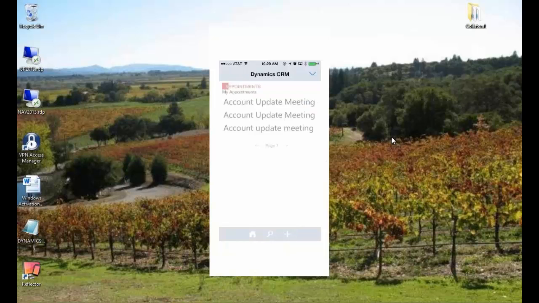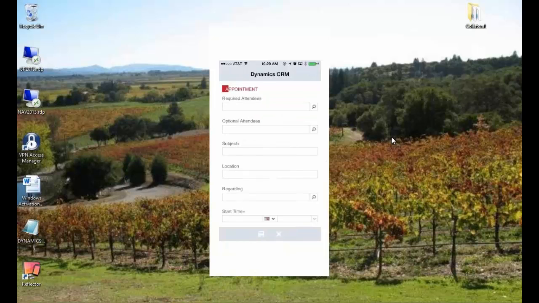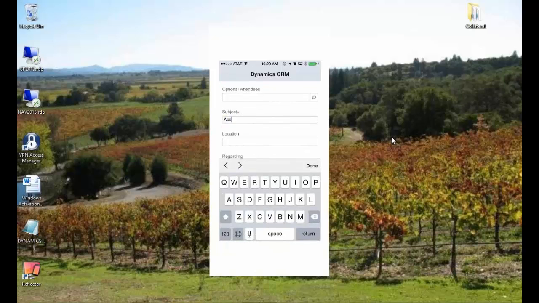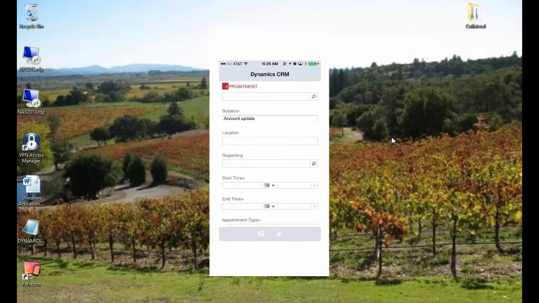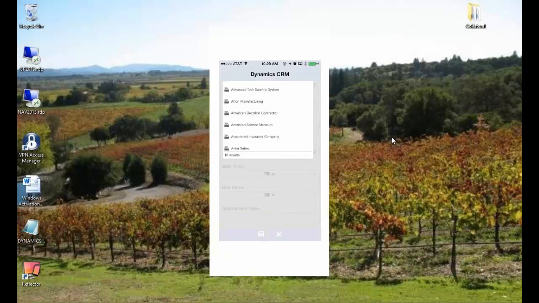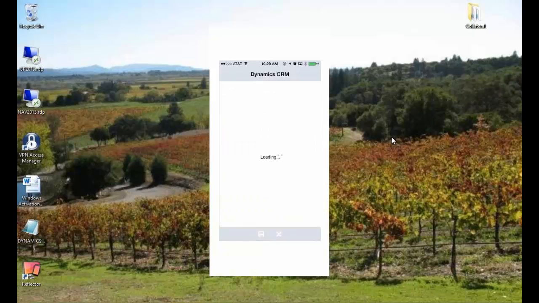And now I can just add a new appointment if I want. So account update, and it's going to be regarding, and I can just do a lookup here. Now you can see, in this case, it's giving me a list of all of my accounts. If I just scroll down, I can look up more records.